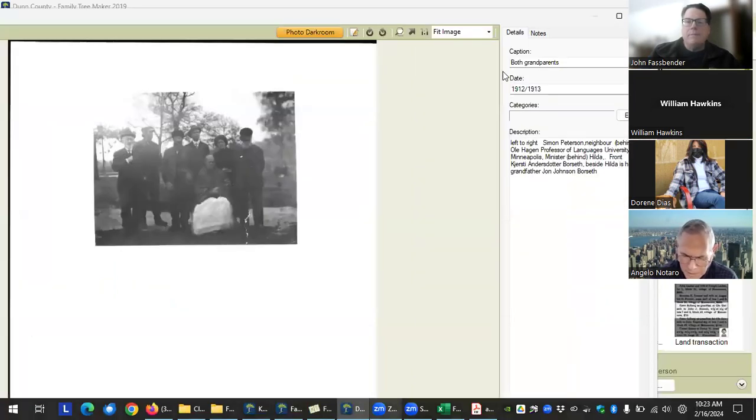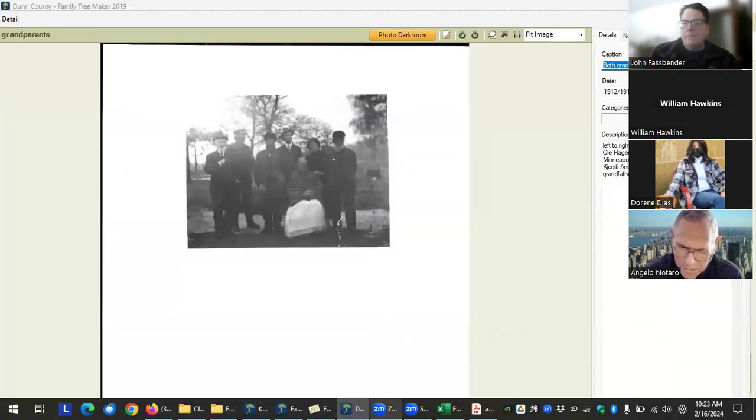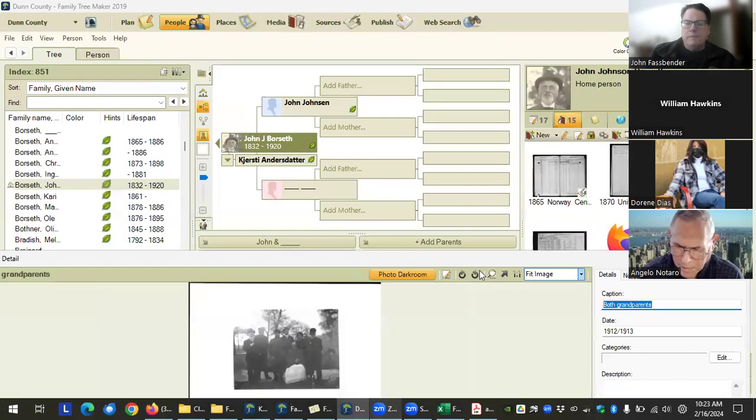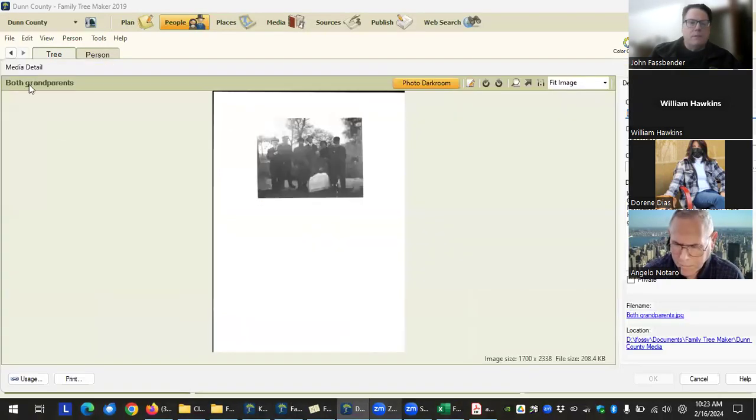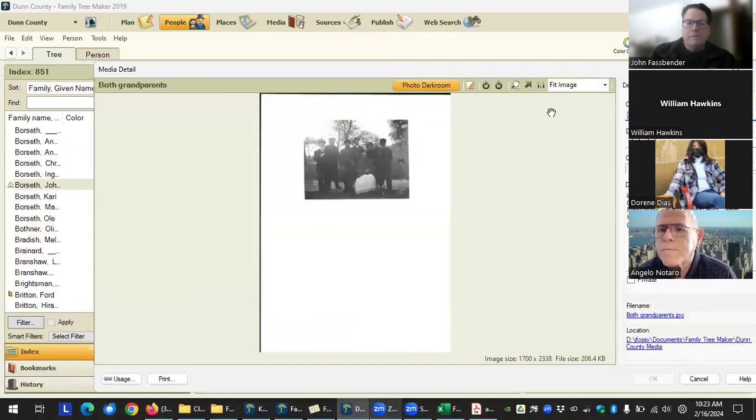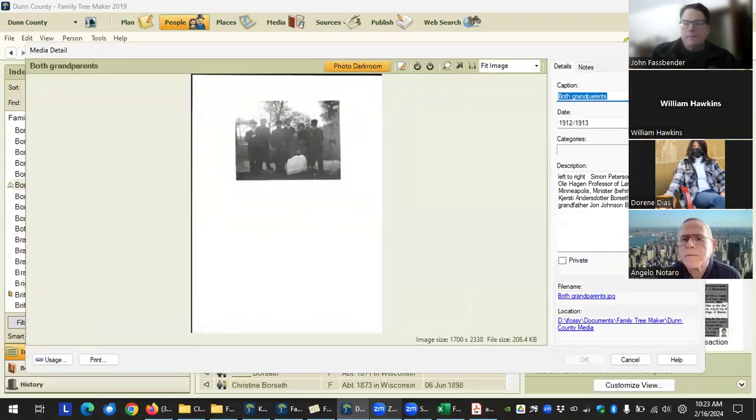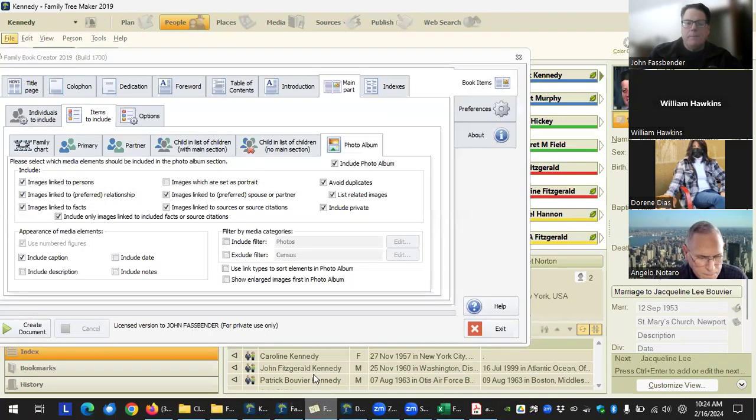So here's the caption name, which, let me just finish shrinking this back down. In this case it kind of does correspond with the file name, but it does not have to be the same. So it just prints the caption name.